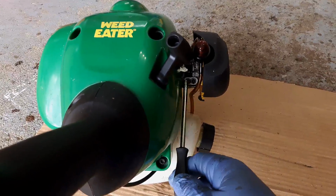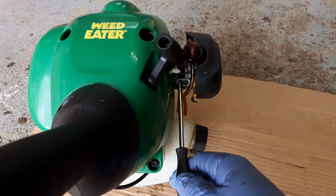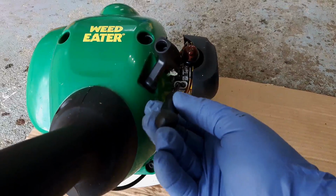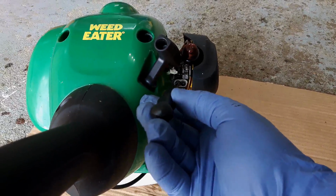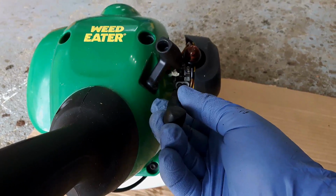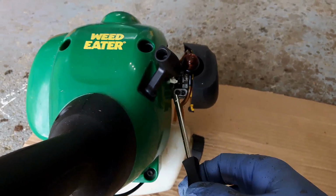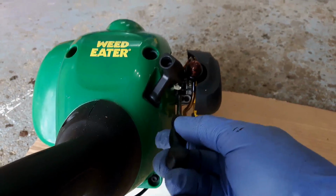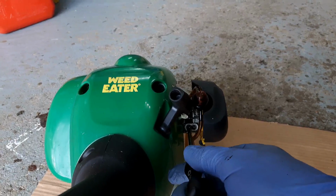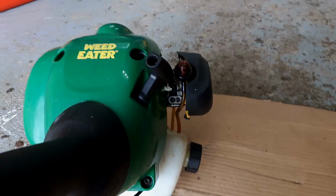So for each of these screws, what I'm going to do for the low speed is basically I'm going to run it at idle, and I'm going to turn this screw in a little bit at a time until I hear it start to die off, and then turn it back out again. And when I say out, I mean counterclockwise. In is clockwise. And then I'll set it about halfway in the middle of where those two settings were.